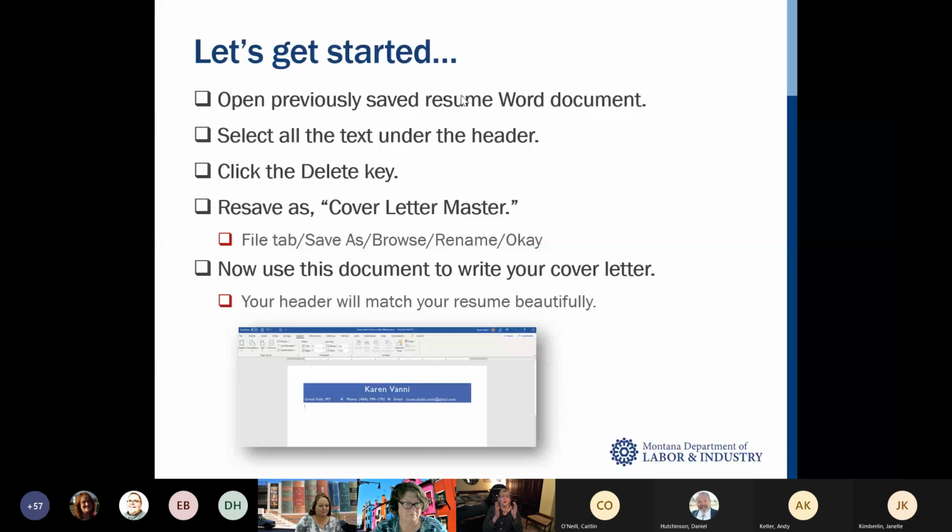Okay, so what we do with getting started with the cover letter, we take our resume document that we had worked on. I mentioned last week when we did resume building, I usually follow that up with the resume writing class, which is the hands-on in the computer lab where they actually learn to type the information into the document. I want to show you the tail end of that class and then how that would lead into this class with the cover letter.